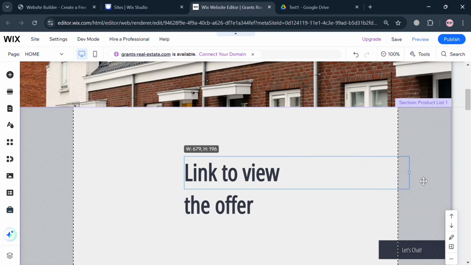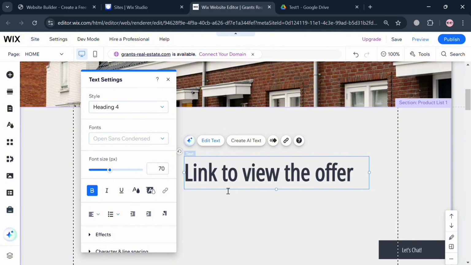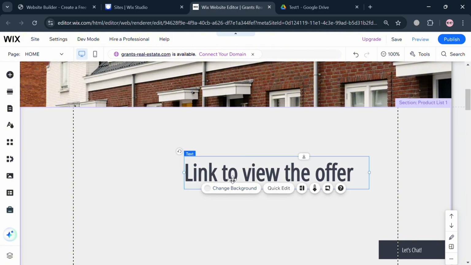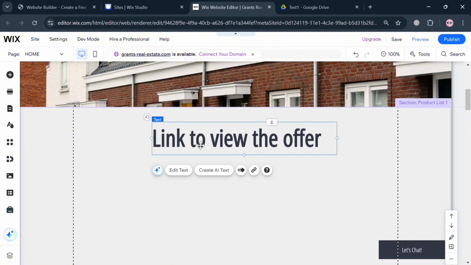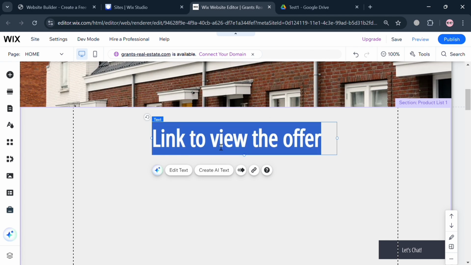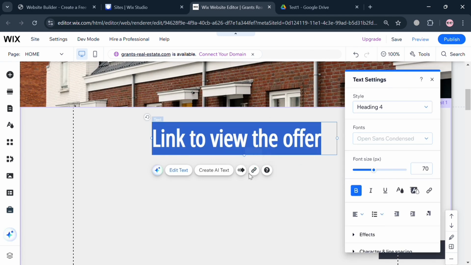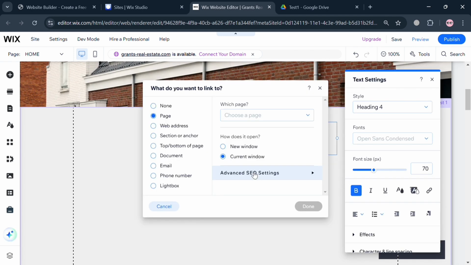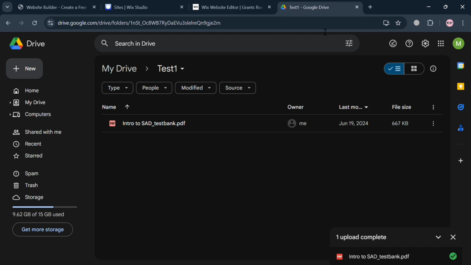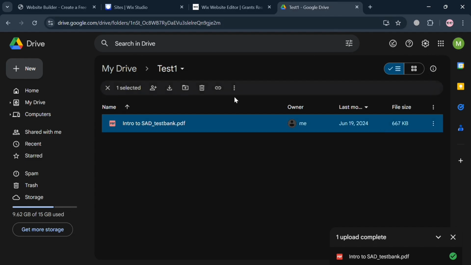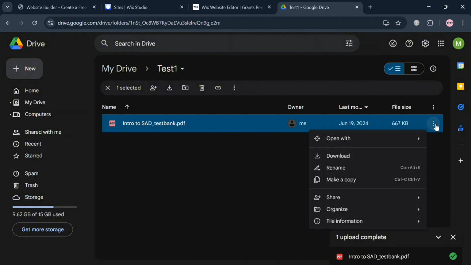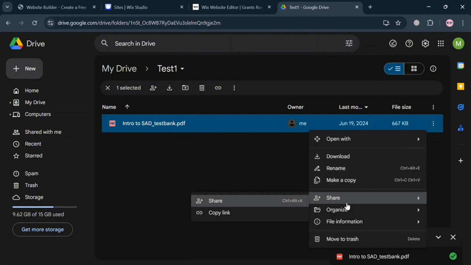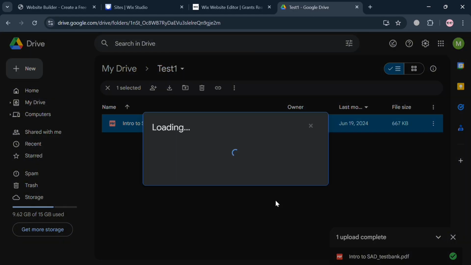In order to do that, you need to proceed by simply highlighting this whole text, but before that, let's change the location of it here. Now after highlighting this, just click this link icon here, and upon clicking on it, it will show us where we can start pasting the Google Drive link. So just go to our Google Drive here, and choose the file that you want to link or embed. By clicking this one, just click the 3 dots on the right side panel, and click the Share button here, and click Share again.